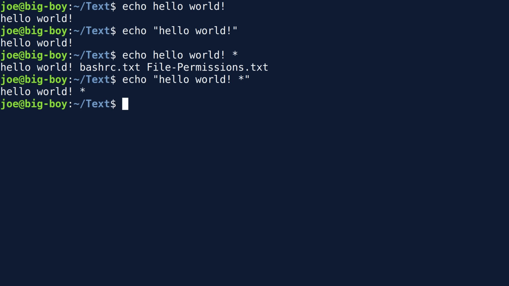So echo basically takes stuff from standard in, which when you first log into a terminal, standard in is hooked into the keyboard, and then it takes it and puts it on the screen, which is where standard out is connected. And that's how Linux works. It takes stuff from standard in, it does something with it, and sends it to standard out. We can redirect that. We can put that in a file.